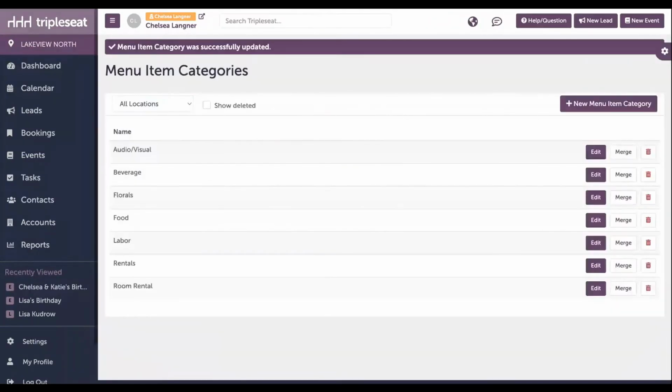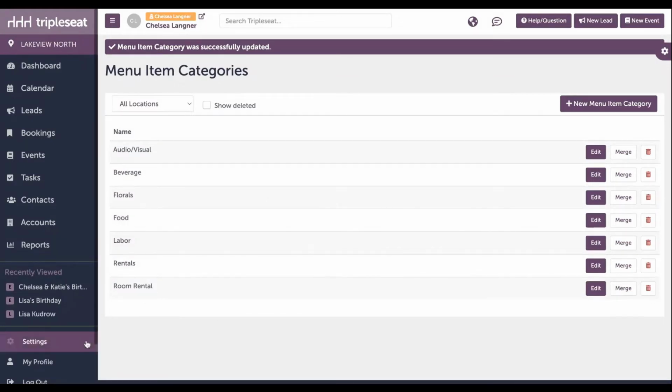So these can all be different, and they are different based upon what your venue or your specific locations apply fees to. So maybe you don't put gratuity on AV, maybe you do put gratuity on florals. So this is where you can come in and adjust those categories. So now that these have been adjusted, we now need to remedy that our pick lists have new fees that need to be attached to them.